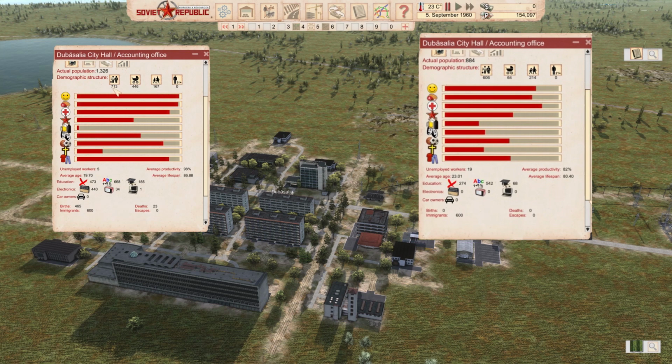We had 713 workers, and we had before only 64 kids. They're all adults now, or at least we had 214 kids here, children from 7 to 21, they became adults. So this was 600 when we started, 606 actually, but when I put the screenshot, it's 606, but 600 is how many people we started with.